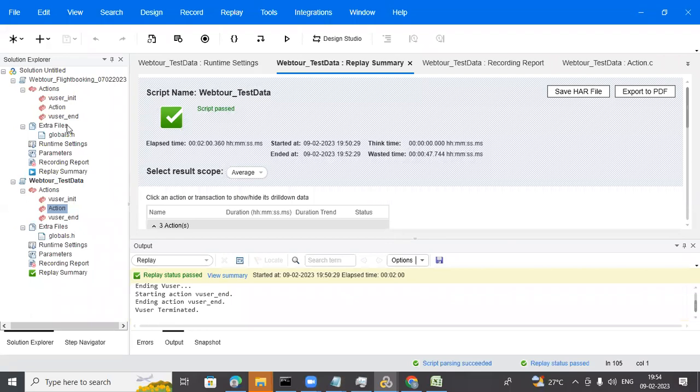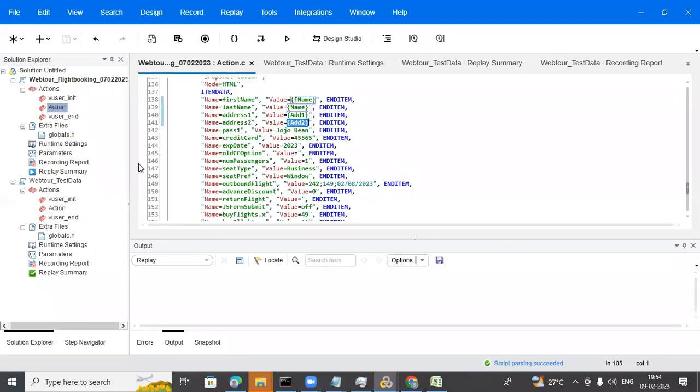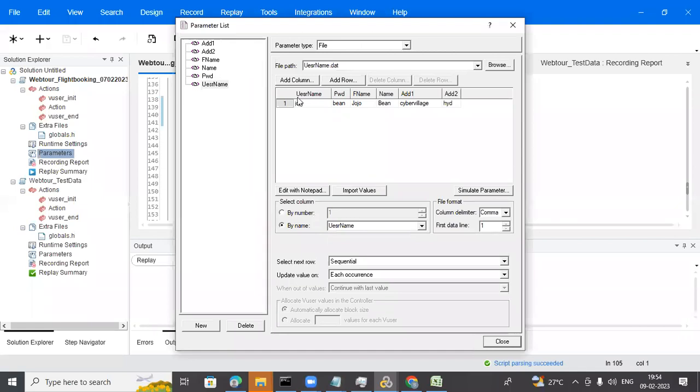So this data, we can go here to the parameters, and you can copy paste this data here. Okay, so now this is valid data, right? The data you created is valid, so then you can give it here. Got it, everyone? So you need to pass the data here, and you can execute this scenario for however many users you want. You can execute for 50 users in our controller.